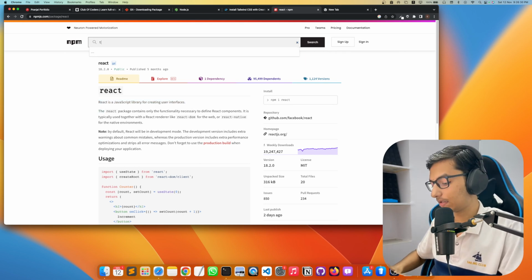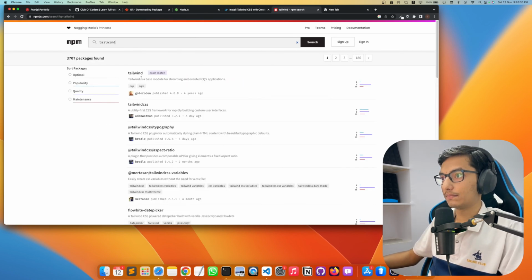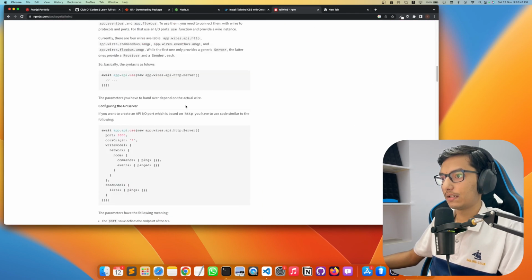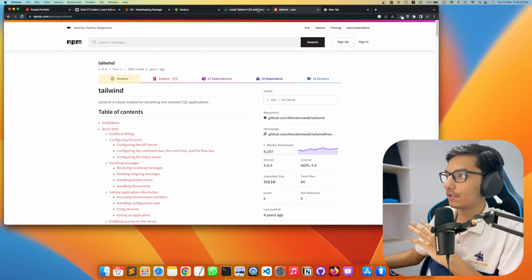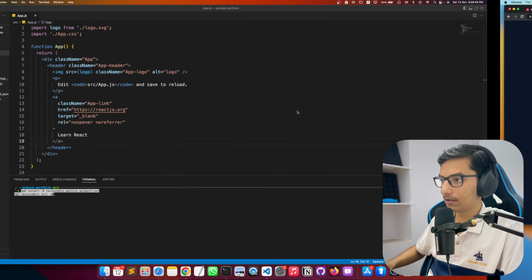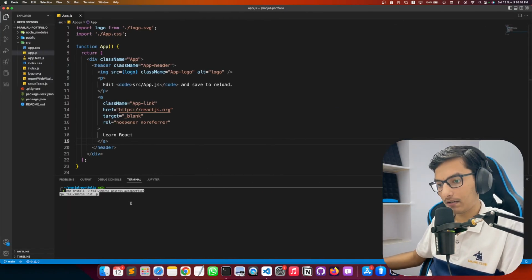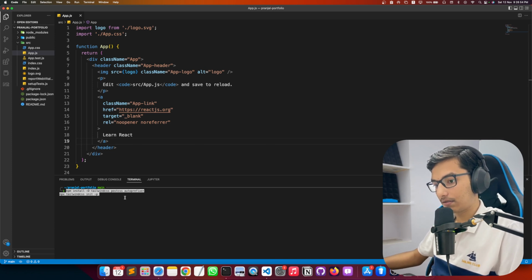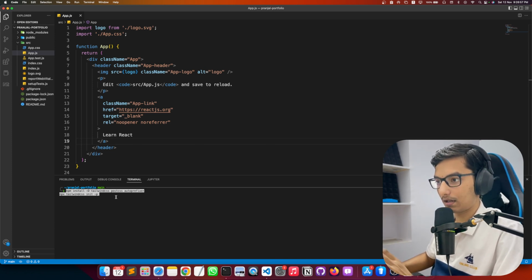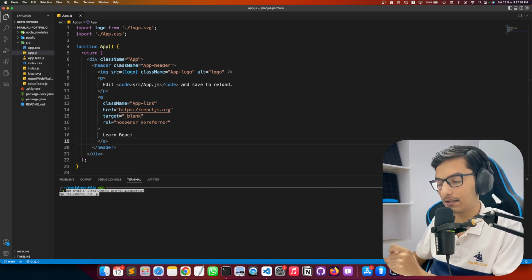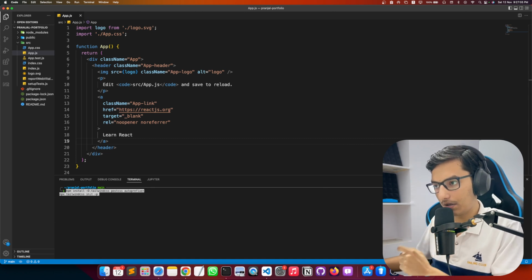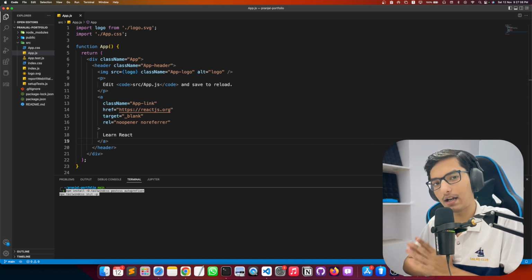Now we are installing Tailwind. You can search here for Tailwind and it will show you the details for it. Here are the details of this library, but you don't have to read all of these things. You should just copy these commands, come here, open your terminal, and paste here npm install this. You should see the -D, which means we are installing these dependencies as dev dependencies. There are production dependencies and there are dev dependencies.